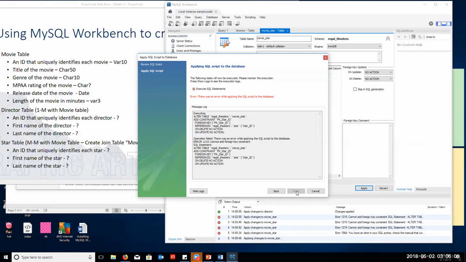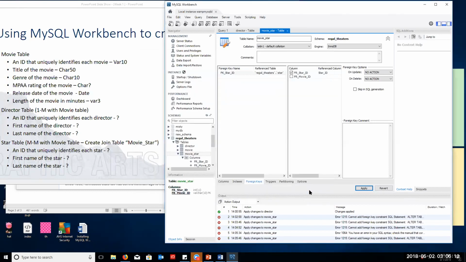Cannot add foreign key constraints. Why can't you? What?